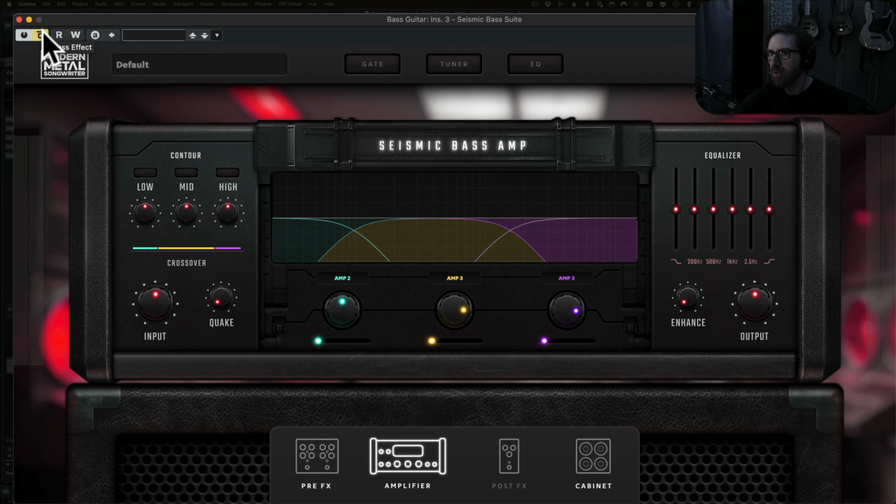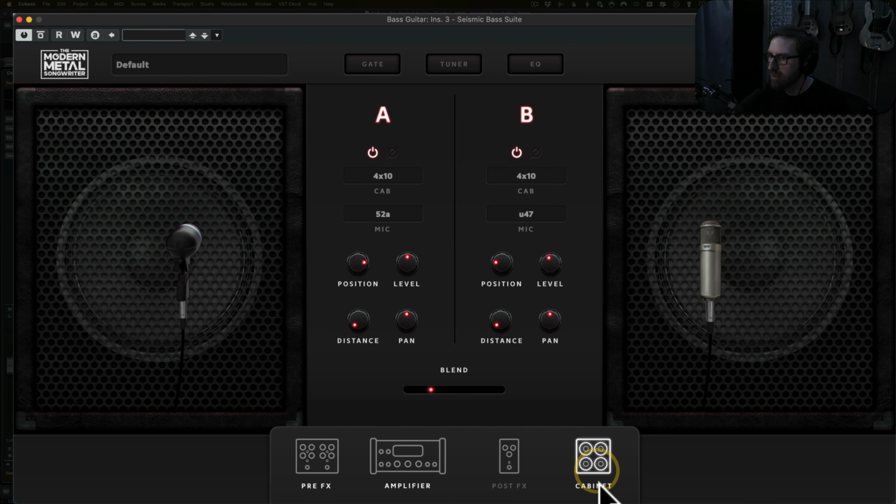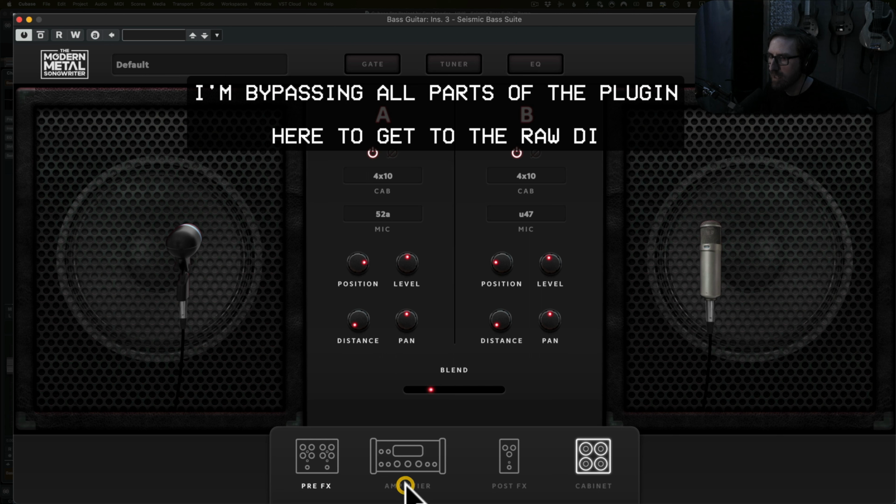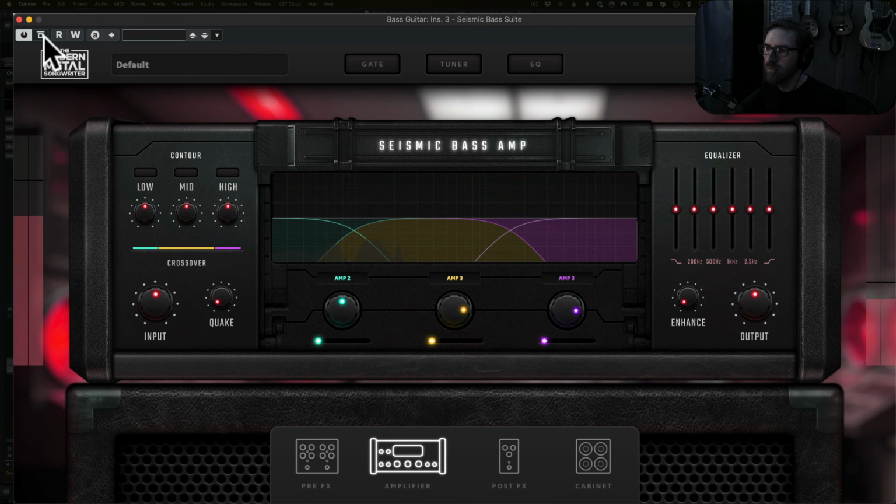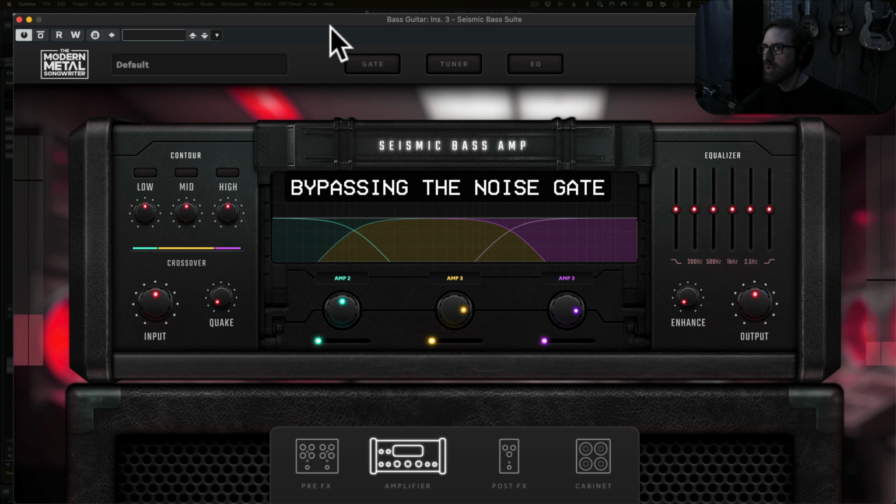So we're going to start with a default. I'm going to try to make it as naked as possible. Okay, so first things first, gates on bass, I don't really like them that much.